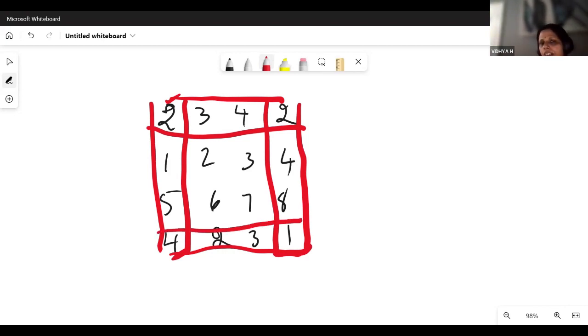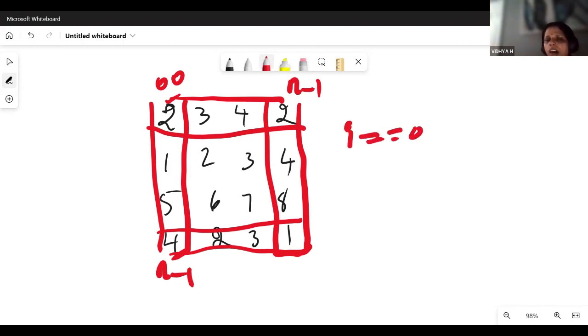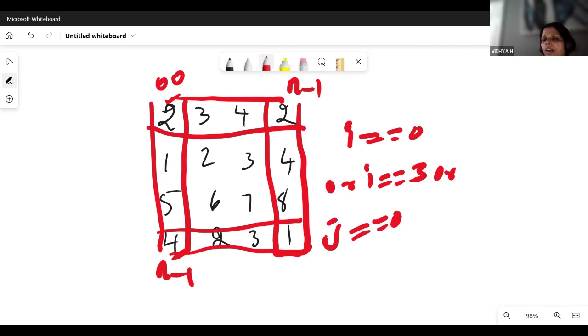That is the 0 row, n-1 row, 0 column, and n-1 column; that is our border. So I am going to check in such a way: if i double equals 0 or i double equals n-1, here we have been given 4, so I can very well say 3, or j double equals 0 or j double equals 3.